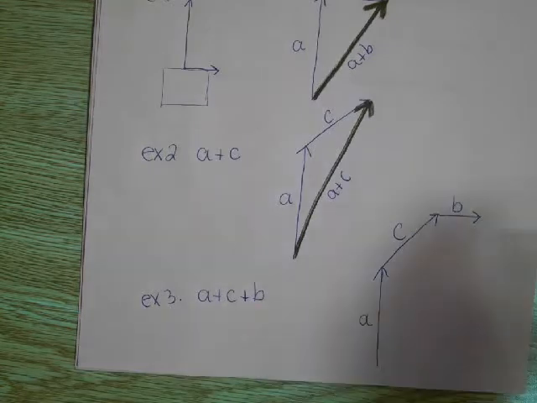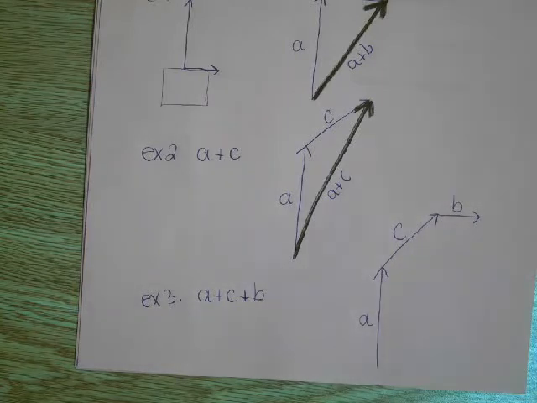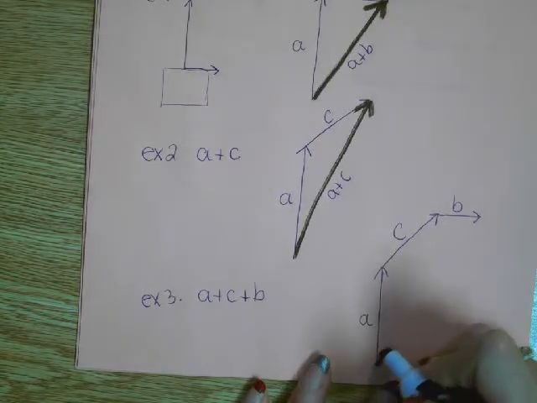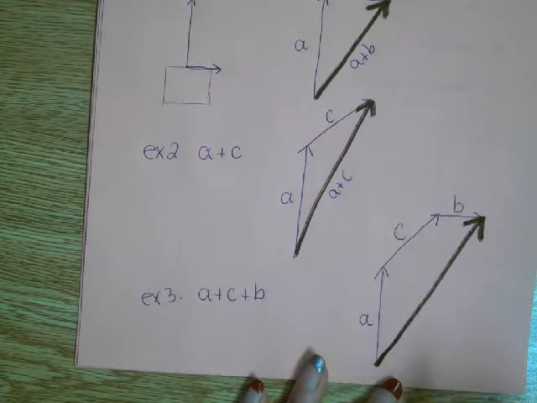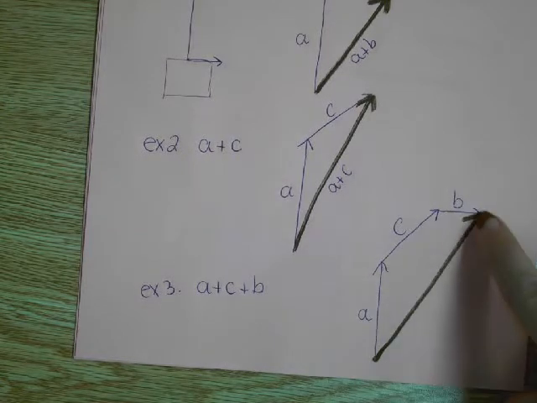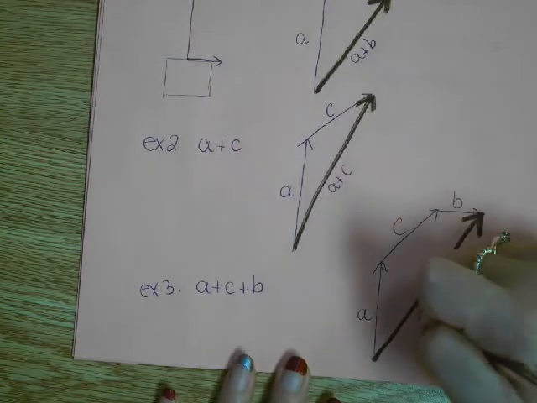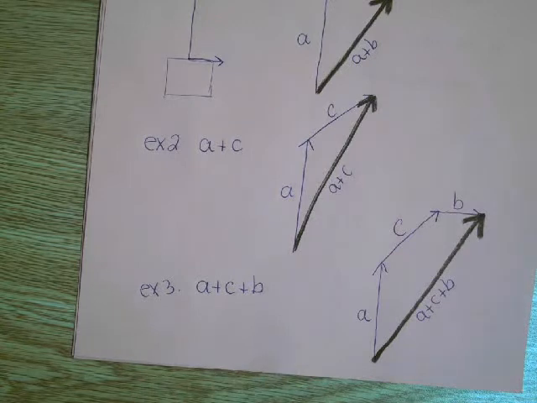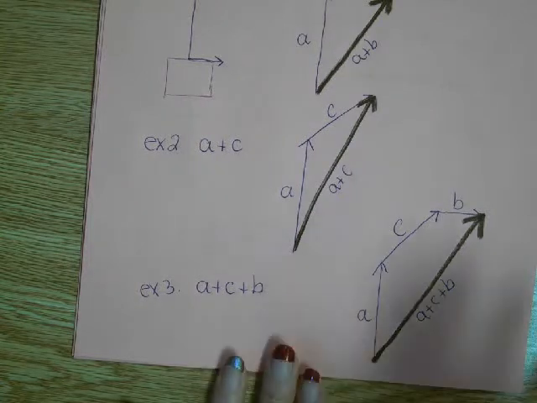So the end result of 3 people pulling in those directions, this one right here. From the start of the first one, you have to show the arrowhead direction at the end of it. There it is. So adding vectors is pretty simple. Head to tail, connect them, and your final vector is the start of the first one to the arrowhead of the last one. So this vector here is A plus C plus B. Good with adding vectors? Just going to be sketching some of those today.